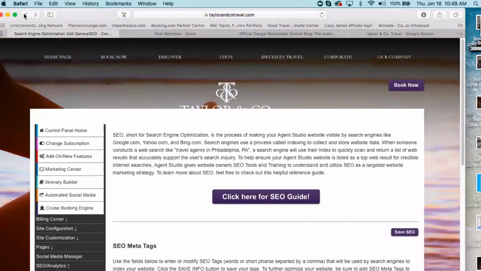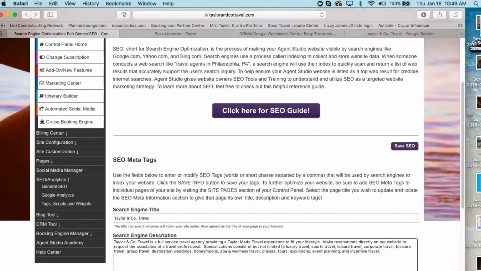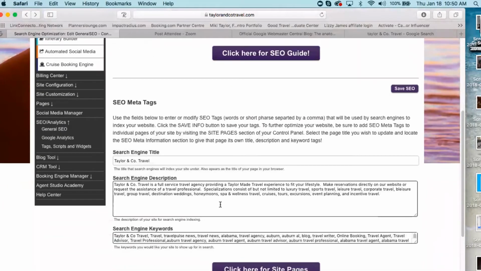Going to jump back into my control panel. So they would put a couple words at the bottom of each page, sometimes not in every aspect. They might put the search engine title, which would be the name they gave to the page. But that's it. So I have pages that might have a title and they don't have a description. They don't have keywords. I have a lot of pages on my site. So it's a work in progress for me, definitely. And I'm not embarrassed or ashamed to share that with you. That's just the way it is.